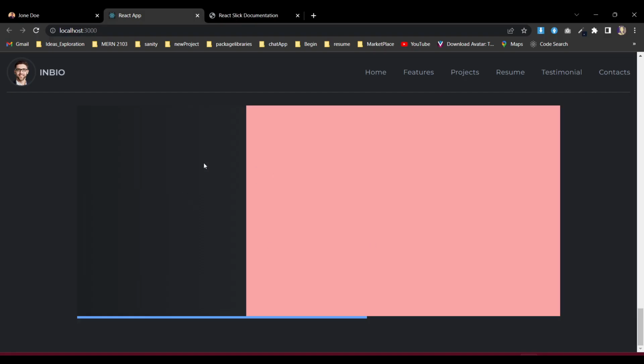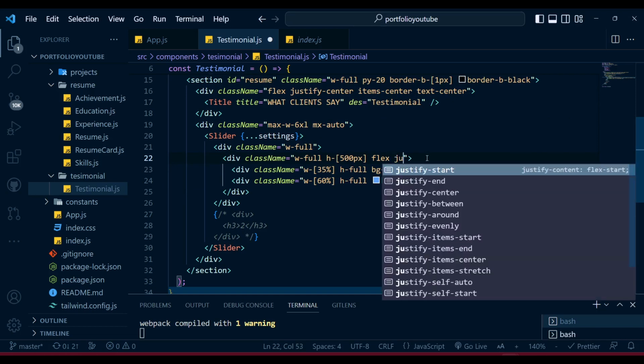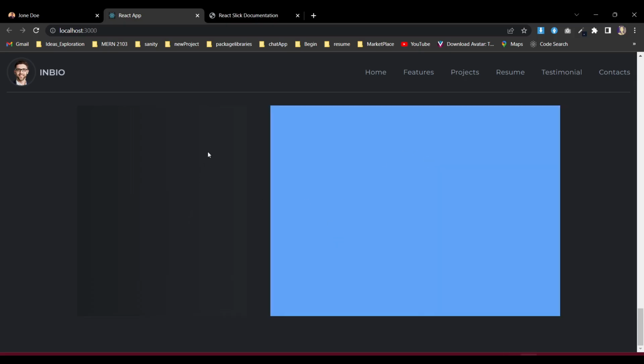Now see, there are two divs, the main div and then two subordinate divs. So for this one, what we're gonna do, you're gonna remove the background, and we're gonna make it flex, and also you're gonna create the justify between. Now see, we have two divs and they're separated from each other.